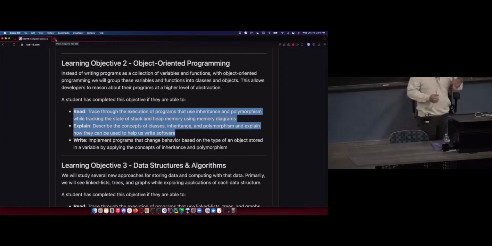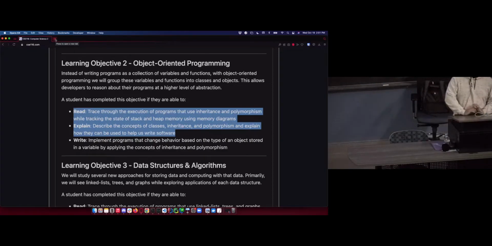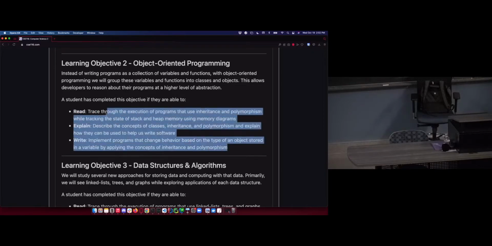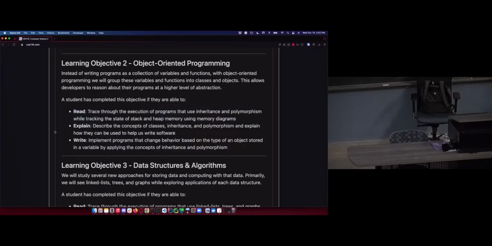The state pattern is an application of polymorphism. It's something that can't be done without polymorphism. Well, it's a little bit too strong of a statement, but without getting into technical details, we need polymorphism to use the state pattern, and I'm using it as a way to show you something cool that you can do with polymorphism. But I'm using it as a tool to reinforce your understanding of polymorphism, and that's really shown in the syllabus. In this learning objective, state pattern doesn't show up anywhere. Inheritance and polymorphism sure do.